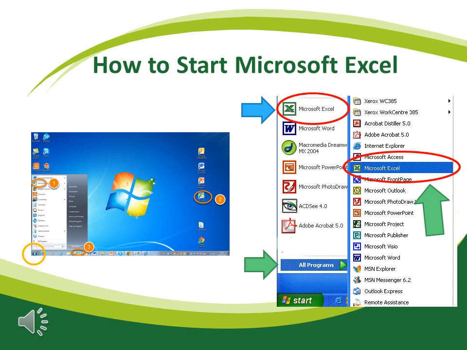So right now I'd like you to take a moment and locate your Microsoft Excel or Microsoft Office icon and get yourself into Microsoft Excel. You can do that by double clicking on the icon you may already have in front of you, or by going to the Start menu, All Programs, Microsoft Office, Microsoft Excel. So go ahead and take a moment right now, pause this video, and get yourself into Microsoft Excel.